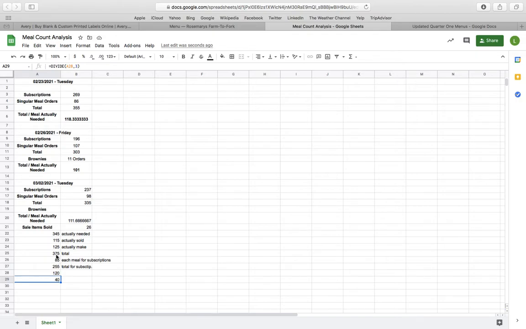So when we tell Lindsay how many to make for Tuesday's orders, it would be this number divided by 3, which would be 125 of each meal for Tuesday orders. Kitchen Lindsay then knows what to adjust her menus to. So really quick, we're going to do the same thing for Friday. We'll just go off these same Friday numbers because I don't have this Friday's yet.